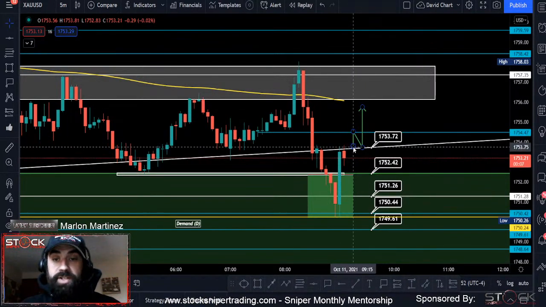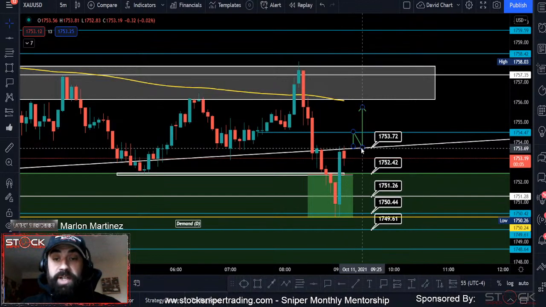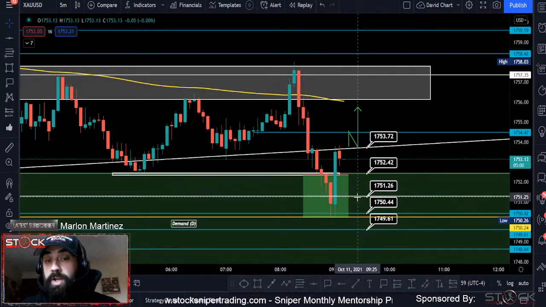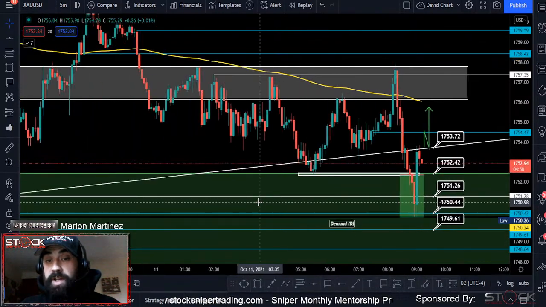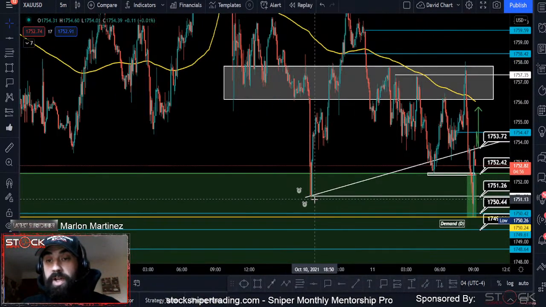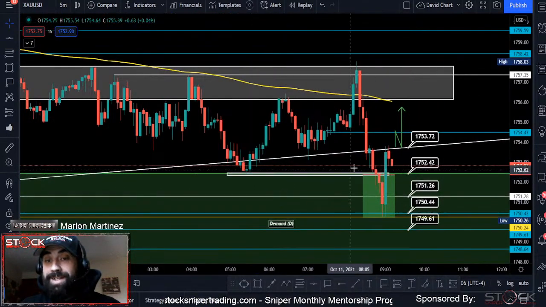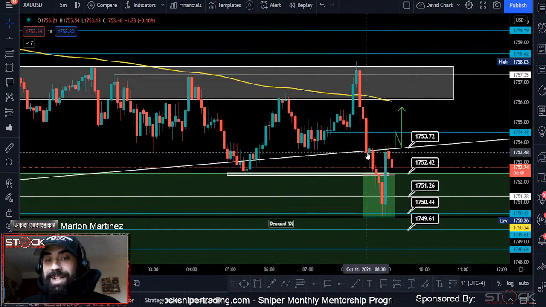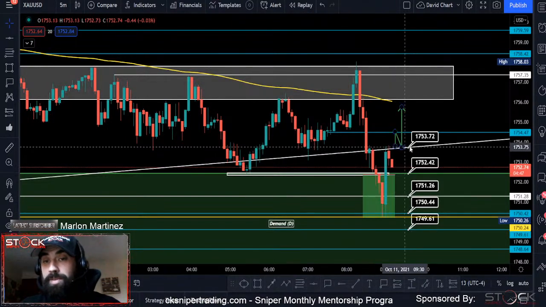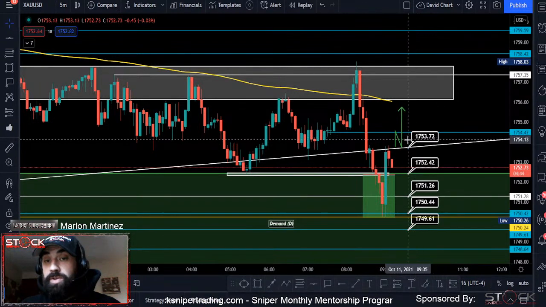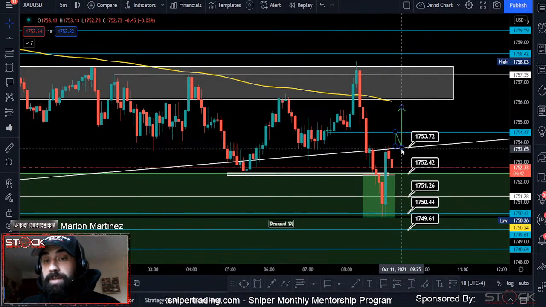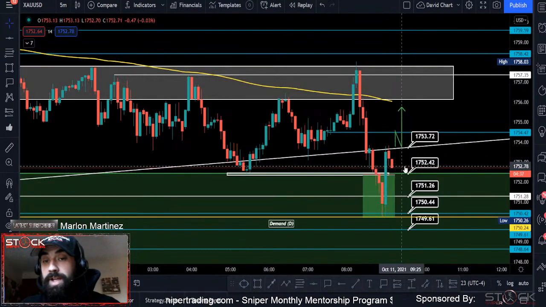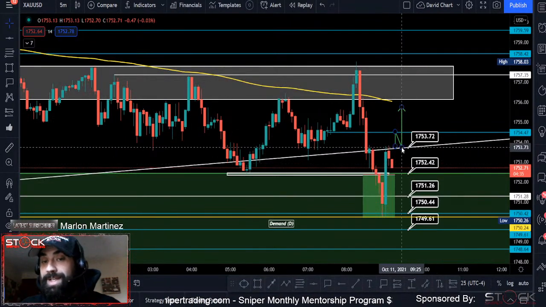I draw pathways, okay, for specific areas for price potentially to go to. Okay, this was an area that we figured that price, if it broke below here and broke below previous support, which is right up here. Okay, so now previous ascending support is now acting as resistance. You can see it did not break above the 1753.72 area. It would only be above here in a confirmation buy if you're starting to enter in here. Guys, it might come back down and start to touch the 1752 area. It did not break above here.